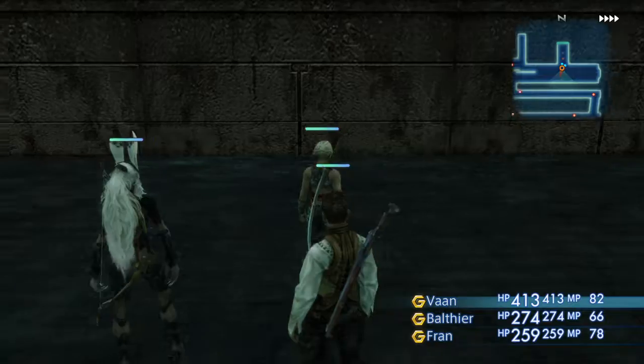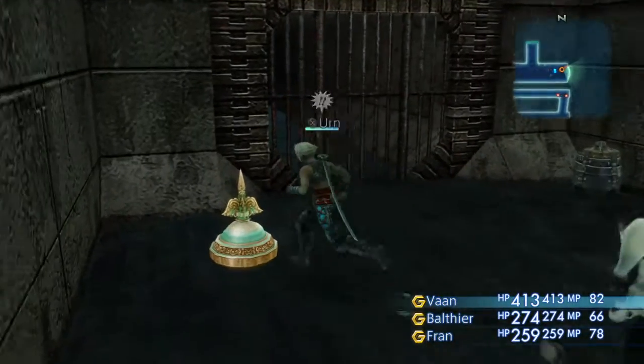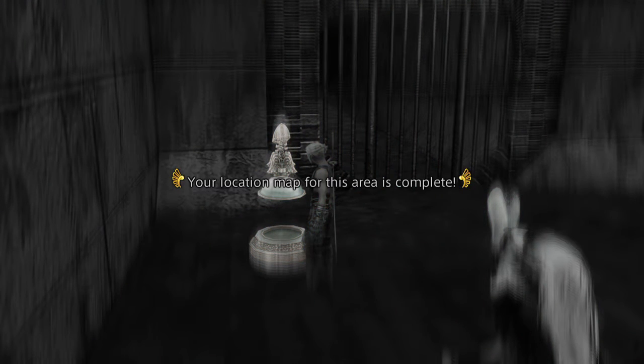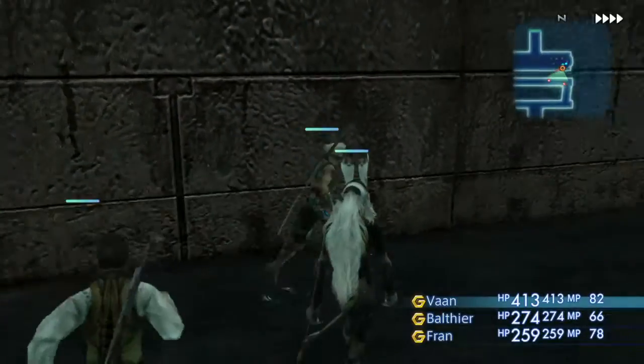So, we're gonna move on. Now come over here immediately, and you automatically get the map for the rest of this place. Obtain a map of the Galleon waterway. And we get a free Phoenix Down.